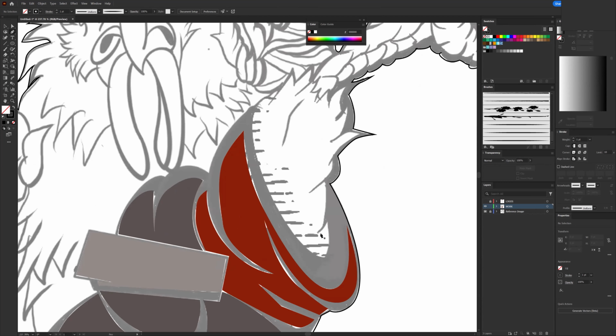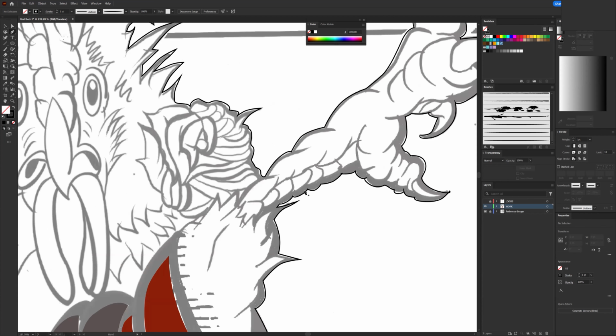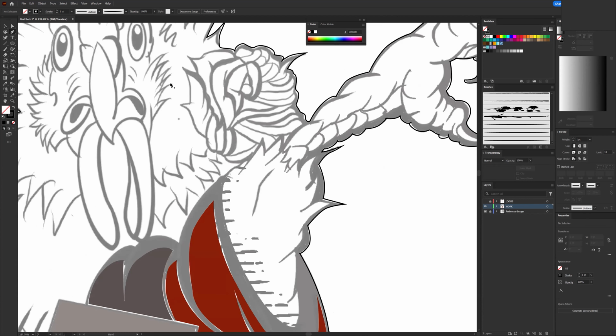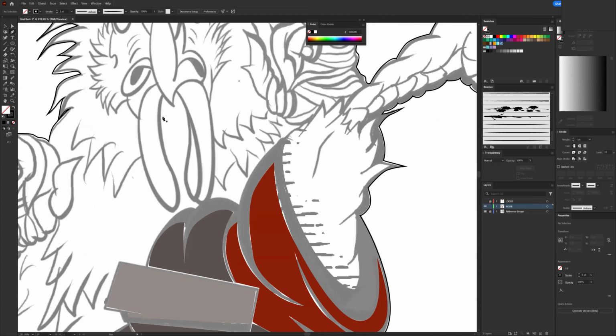Hopefully this is helpful. So I'm going to move a little bit quick here and recreate all these areas. There's a lot I need to cover, so I don't want to bore you, and I'm going to come back once I'm done with all this tracing. All right, here we go.